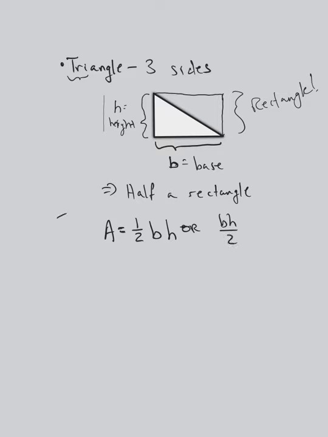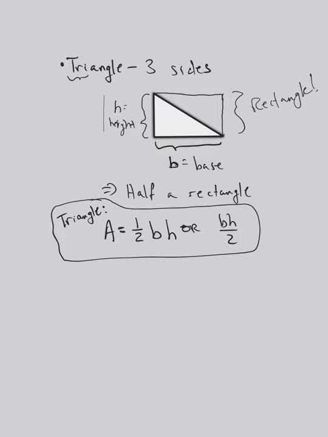This carries over to more than right triangles. It needs a little bit more explanation to show that, which I'm going to save for another video. But anyway, we can take this as given now. The area of a triangle is 1/2 base times height, or BH over 2.